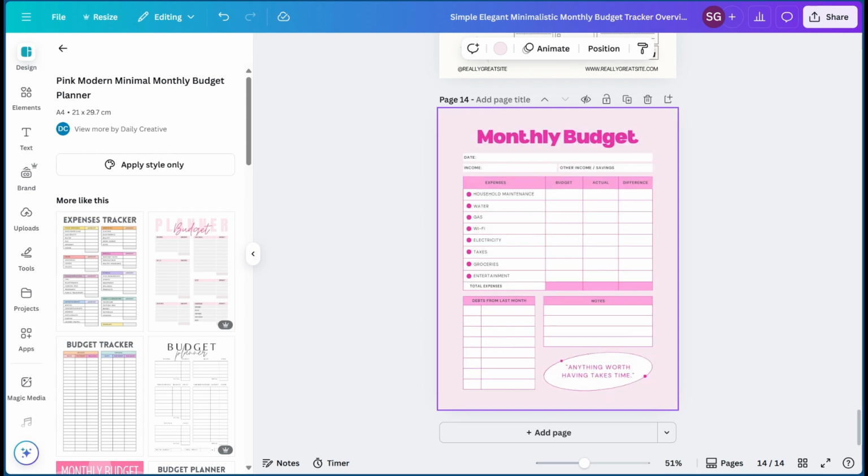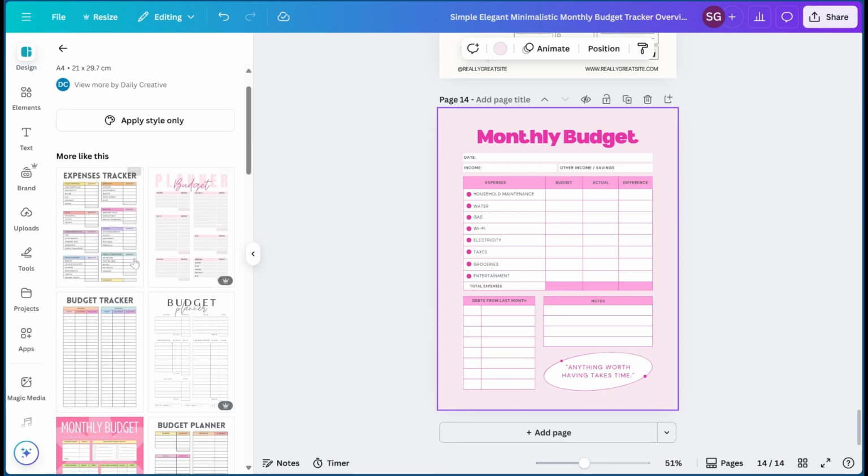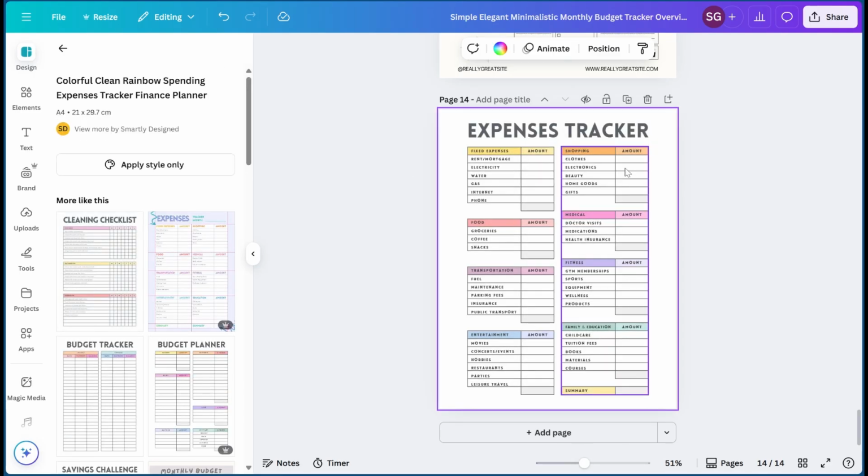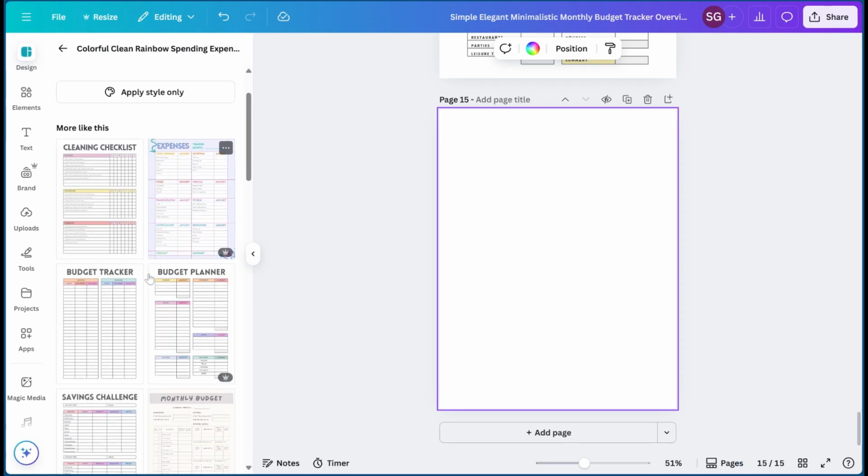So this is a monthly budget with the gas, water, Wi-Fi, electric. We have an expense tracker here, food amount, transportation, entertainment. These are different categories that will be good for them to have, to be able to see it visually like that. You can go ahead and add that page.